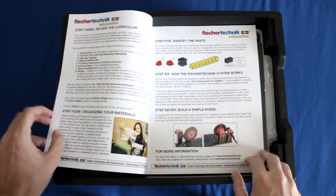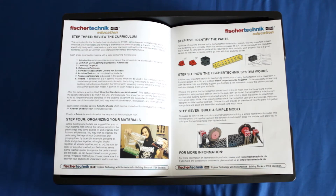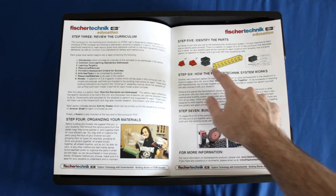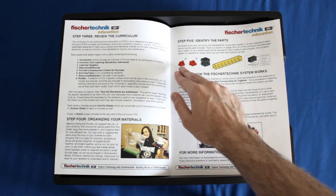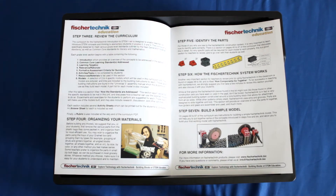Other things that the guide will go through are how to properly maintain and organize your materials before you start building a project and once you're done with the project. It will also give you a section on how to identify different parts — for example, you can see the difference between these two red items here: there's a 30-degree versus 60-degree slope on them. Small details you may not notice, but it's important to read through this so you can identify these differences and be sure you're putting together your models properly.